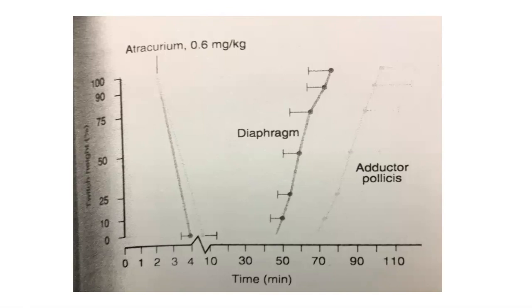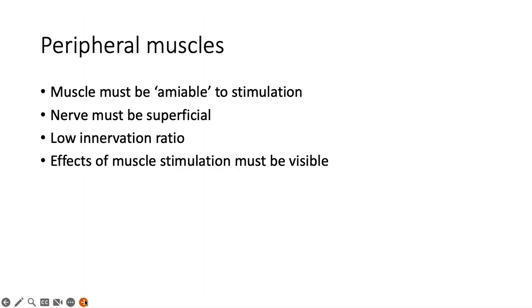And not because the diaphragm is affected necessarily, but because you have blocked the respiratory stimulation centrally in the brain due to the effect of opioids, or you might have muscle rigidity from the use of opioids, mainly chest wall rigidity, due to the use of opioids, in particular remifentanil. So peripheral muscles, why do we use them?